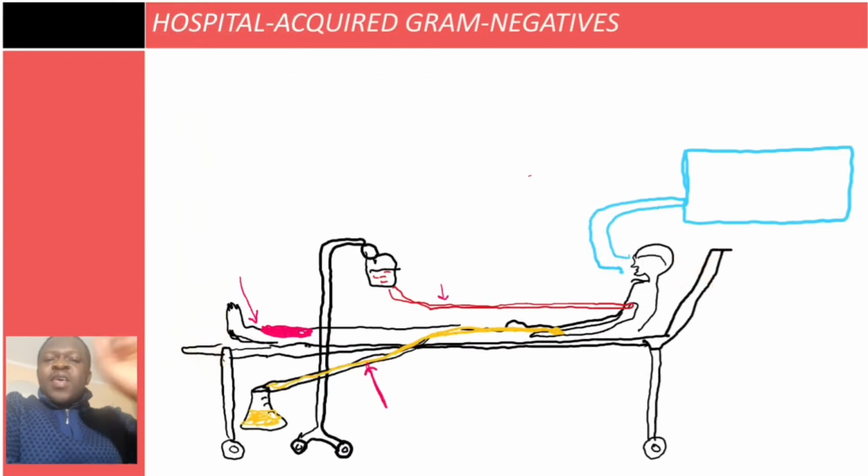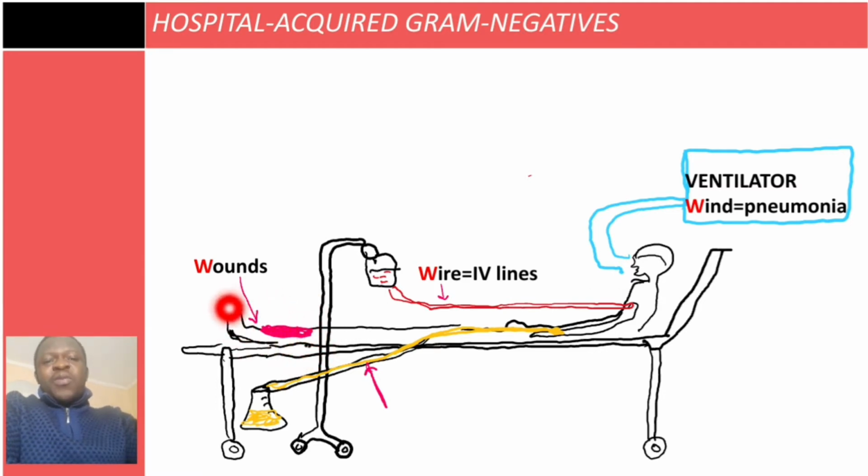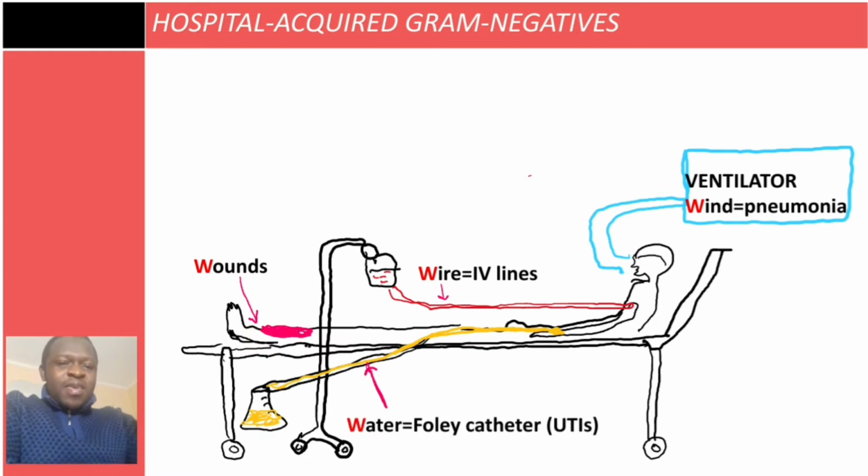So let's start. First things first, I told you Pseudomonas aeruginosa is a very important causative agent of hospital-acquired infections, and in most cases they are gram negatives, right? Forgive my art, I'm not a good artist, but here you can see a patient lying on a bed, connected to a lot of tubes. This one represents a ventilator. Here is an IV, intravenous lines. On the leg, let's say it's a diabetic patient, there is a wound. And the last wire is a urinary catheter, a Foley catheter.